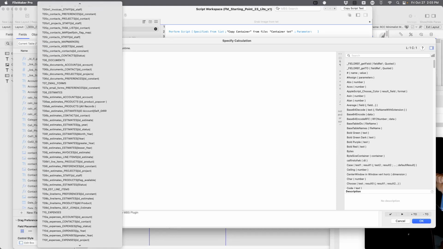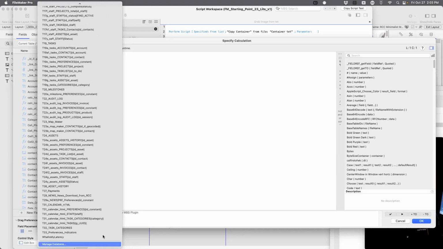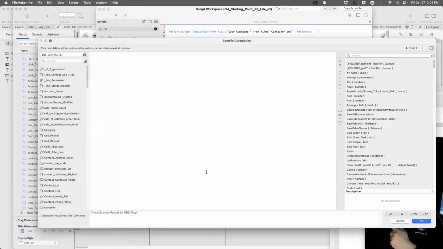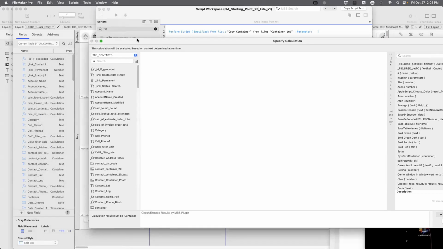So file A is aware of file B. File B is not aware of file A, strictly speaking, right? Because file B doesn't have a remote connection back to A, and it doesn't have a relationship back. Remember, you first have to have the external data source, then optionally you can have a remote relationship. A has the remote data source, it doesn't have the relationship, so you can't get it through a relationship here.